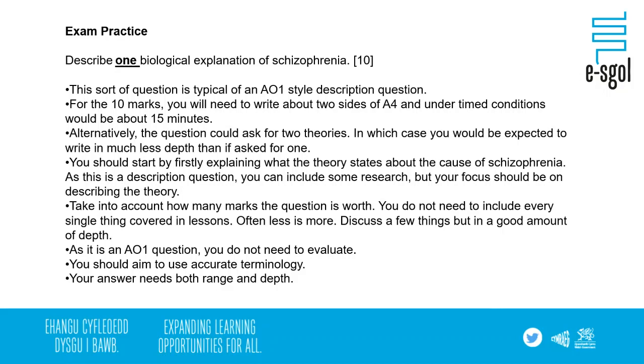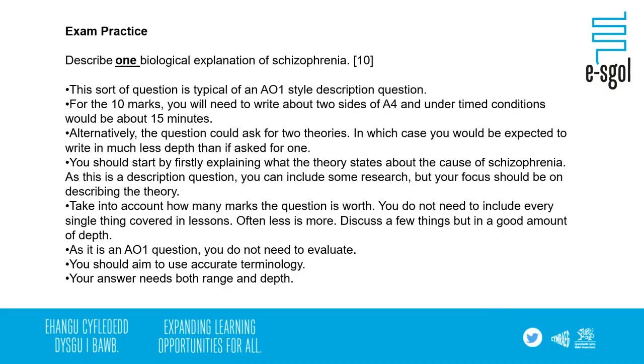So, as you can see, it says describe one biological explanation. You could be asked to describe two biological explanations. So it's knowing what to omit, what to cut out, because you don't want to write two 10-mark questions' worth, because one, you won't have enough time, and two, you may get marks for writing half of what you should have written. So it's a tricky one. It's definitely a skill to learn.